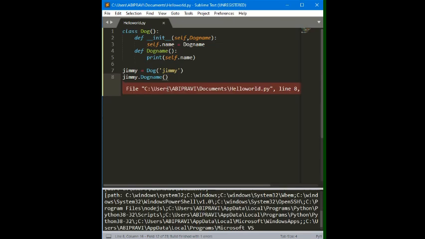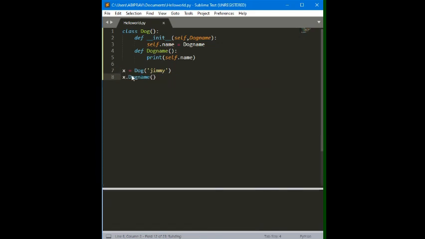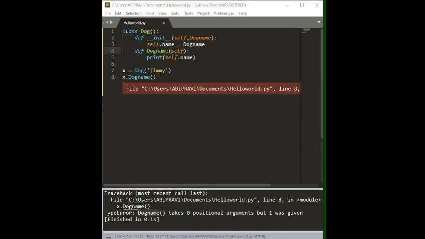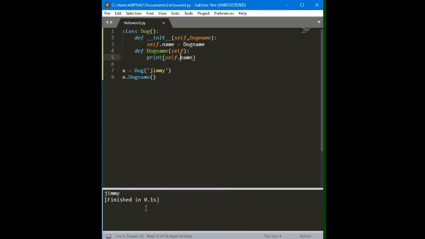Okay, there is an error: dog name takes zero positional arguments but one was given. Adding self fixes it. Now you can see that Jimmy is printing successfully.